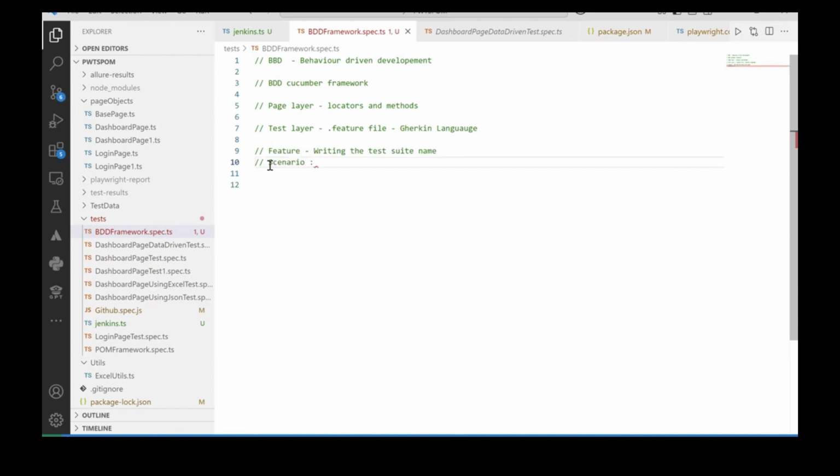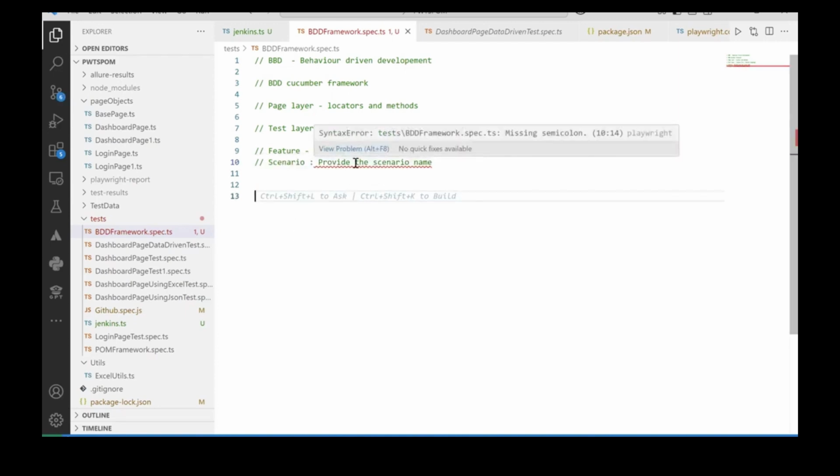Scenario is a keyword which will help us in writing the scenario name. So this will simply help us in writing the scenario name.